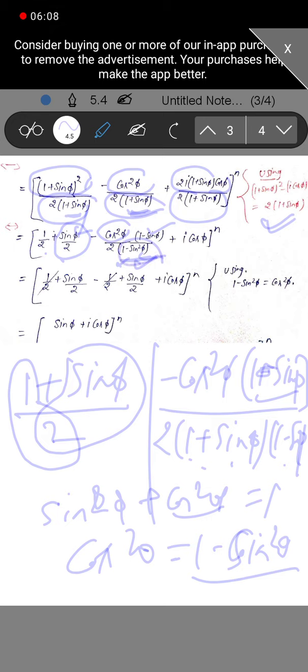So what will remain? Minus times of 1 upon 2 and 1 plus sin phi. So just open this bracket. So we get minus 1 by 2. When we multiply this 1 by 2 to this one part, and again this minus will multiply to this minus, we get plus sin phi by 2. Okay, and this part is written as it is. So again, you can just observe that this half will get cancelled out, and when you add half part of sin phi here and half part of sin phi here, you get 1 times of sin phi and another times of cos phi to the power n. Okay, now this inside part of the bracket can be written in the form of this also.